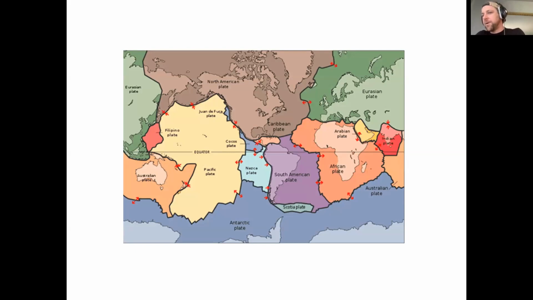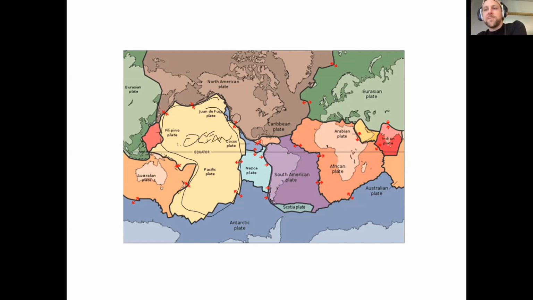Current maps are breaking the planet into plates. So here's just a view of the plates. And these are just sections of crust that are joined. And you can see that our continent, hopefully you can find our continent on this map, but we are about right here. And you can see North America sits right in the middle of the North American plate. And we get a little bit of Asia in there. We've got Greenland. And then this yellow plate in the middle, there's no continents there. That's just the Pacific Ocean.